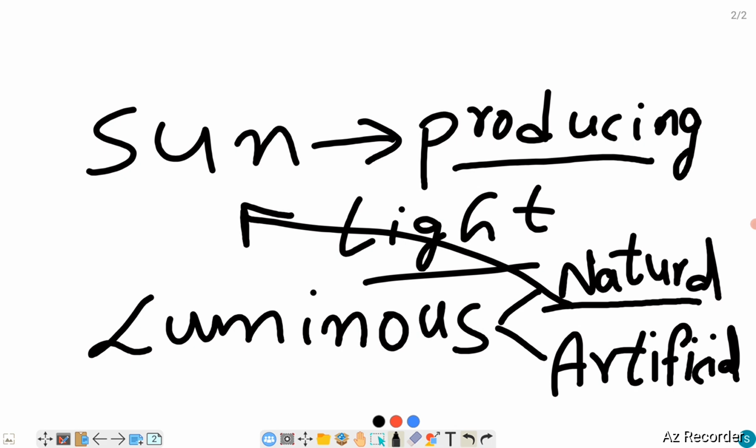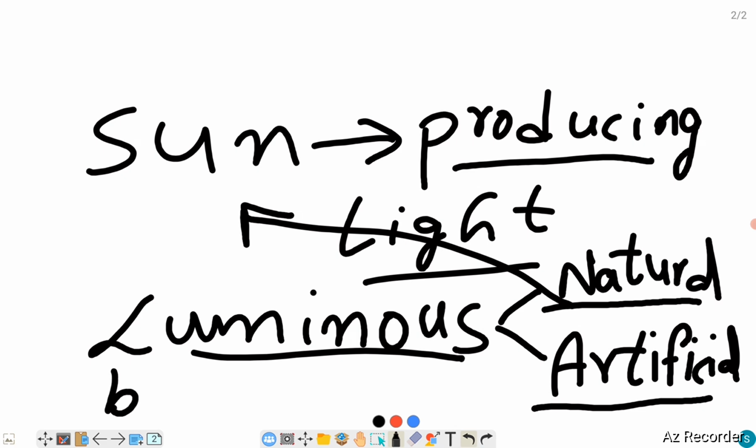If you observe, different small insects have the ability to produce light. That means they glow. They are fireflies. You might have seen them, at least in films. If not, just find out and see their images at least. Now, artificial luminous objects are the man-made luminous objects. They are bulbs, candles, all of them.